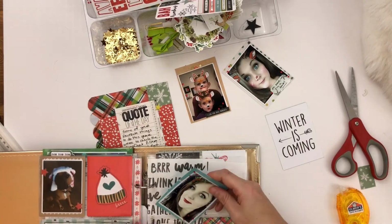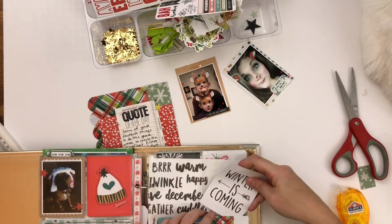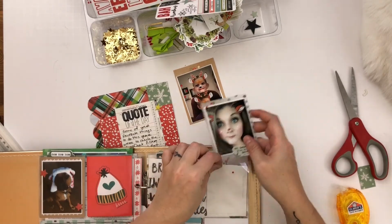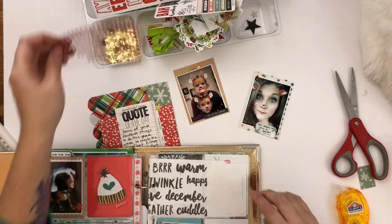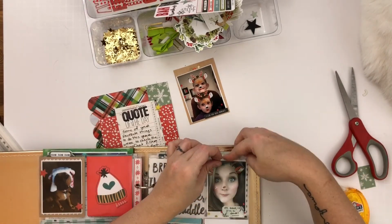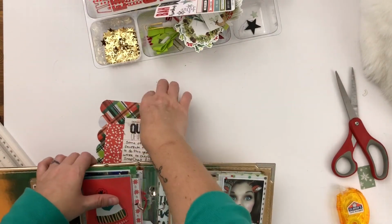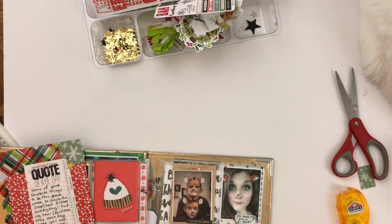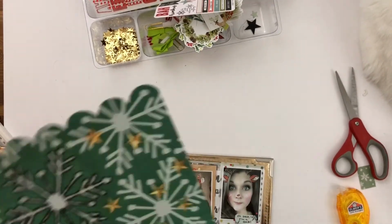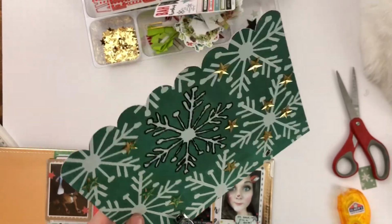And we are just about done. I'm going to start putting these cards back in here. And then I realized that I needed to punch holes back in that divider again, since I covered up the holes with that patterned paper on the edge. So I'm going to do that. Whoops, yep, need the hole punch. And this spread is all done. Show it to you close up.